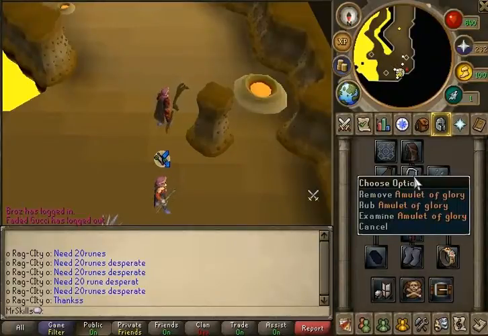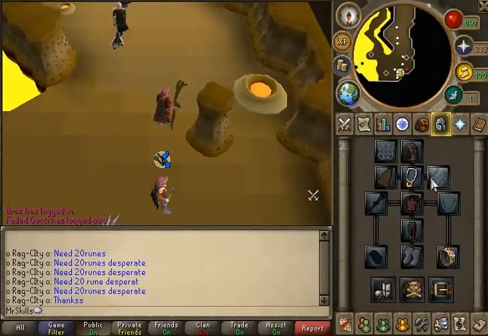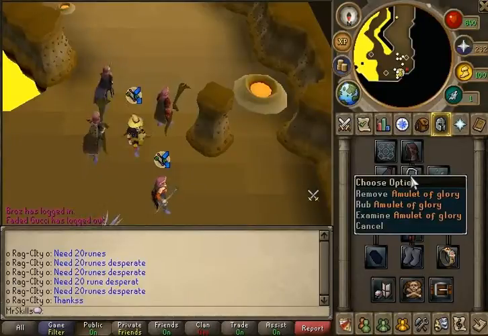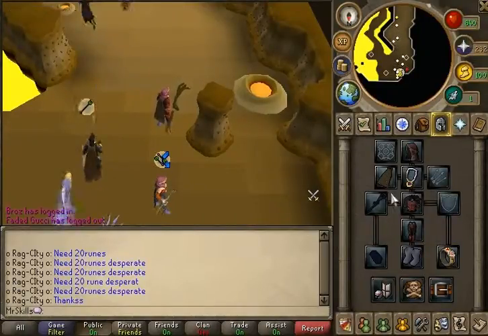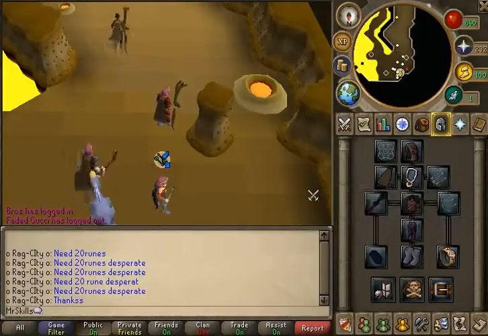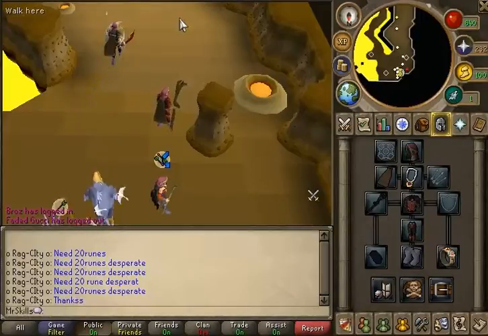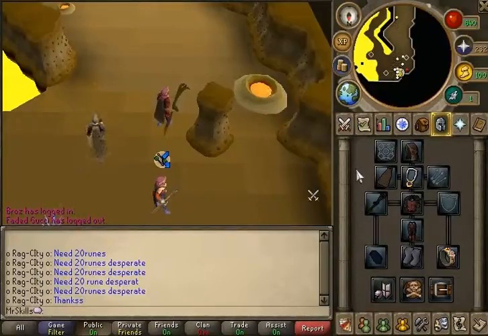But see, Amulet of Glory, or any other amulet you have, you can use. Anything better would be something like Amulet of Fury. But it's not really needed to have a necklace. It's just something that gives some defensives. That's really all that helps because you'll have random things attacking you while you're doing this, so defense is a little bit on the good side being here.